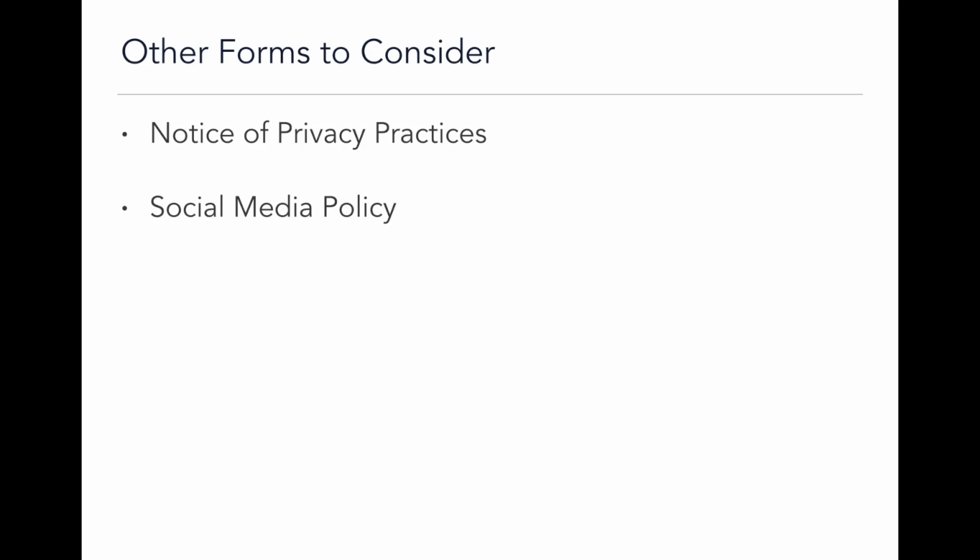But a social media policy, so regarding how you interact with people on social media, and if you interact on social media at all, and the fact that you don't expect clients to follow you, and the fact that you do not reply to them, and the fact that that is not a form of treatment. Those are the big things to have in that policy.